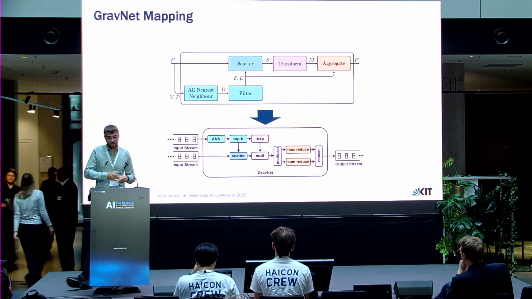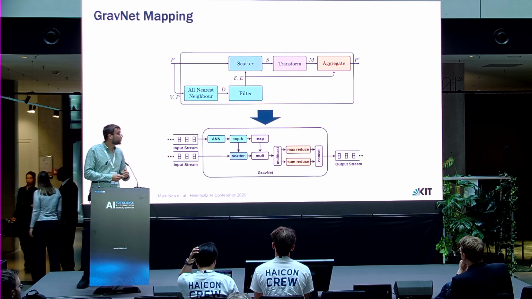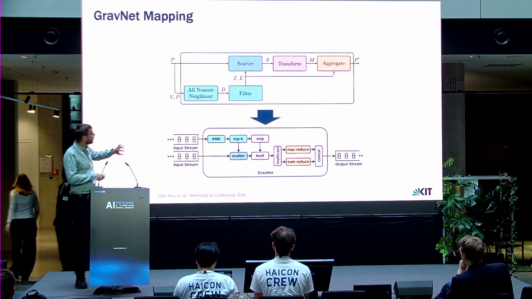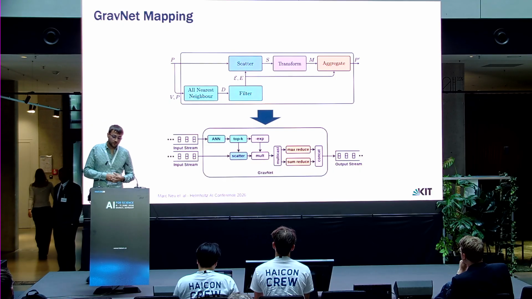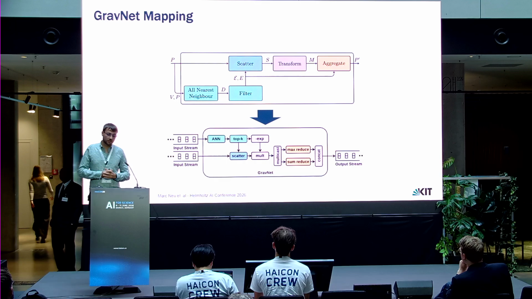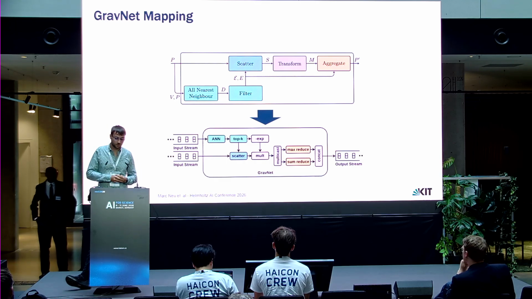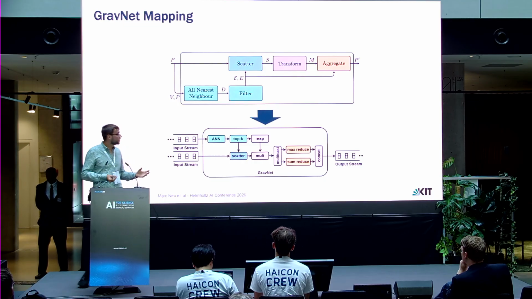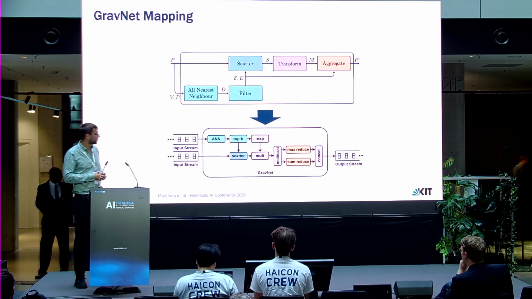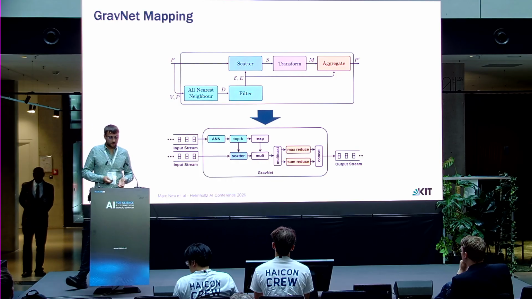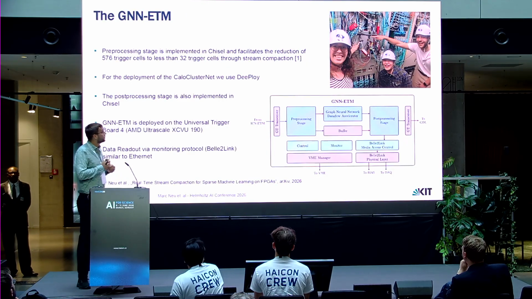Now, skipping some details, basically, we use these operators that we have now, and we map these in some way on the hardware. So each algorithmic operator now gets to be a processing element on the hardware platform. You can see this, for example, for the GraphNet as an example on the bottom. And yeah, with this concept now, I want to present you some results that we have.